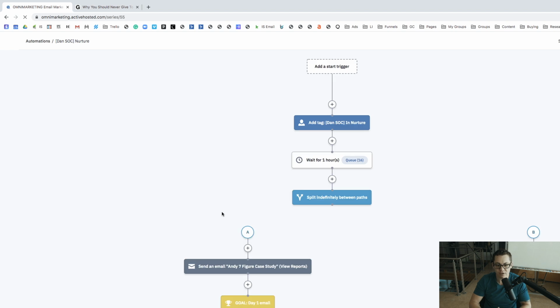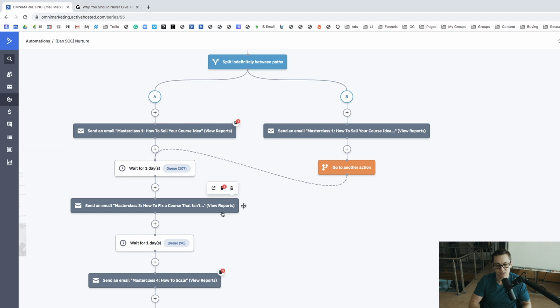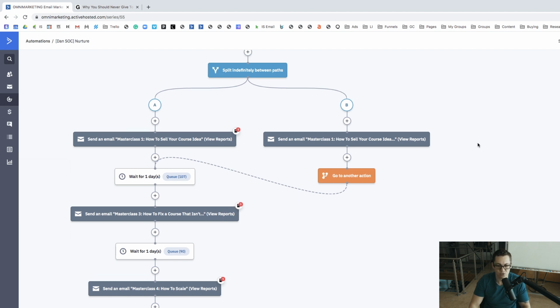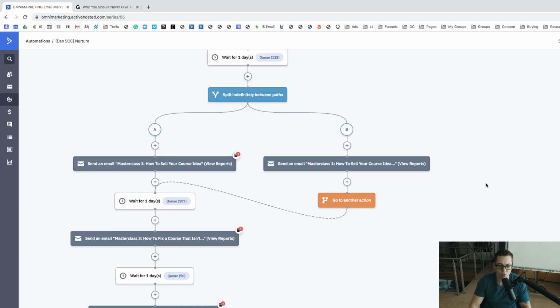As well, I also have more control. Sometimes when you do built-in split tests in these email softwares, you don't really get to control it as much as you'd like to. So here, I have ultimate control. I can even split this into different ones over here. I could test multiple subject lines at the same time, and I really have control when I do it manually like this.